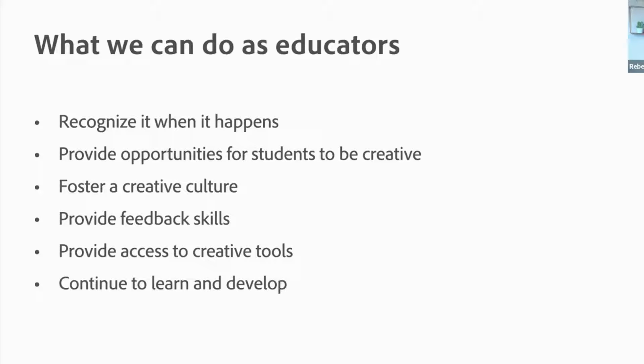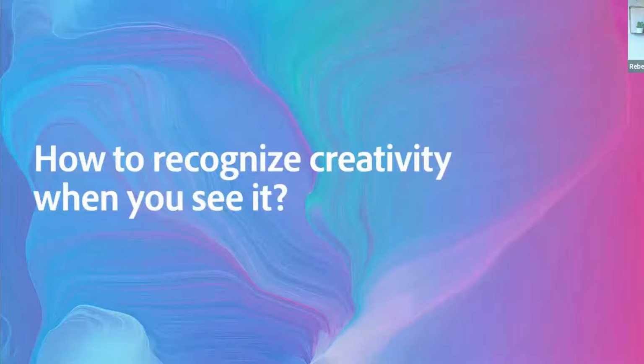And finally, as educators, we have to keep continuing to learn and develop and foster our own creativity, because creative teaching is just as important as learning through a creative means. It's important for all of us. That excitement, that fun that you all talked about in the chat is important for all of us. So, how to recognize creativity when you see it.